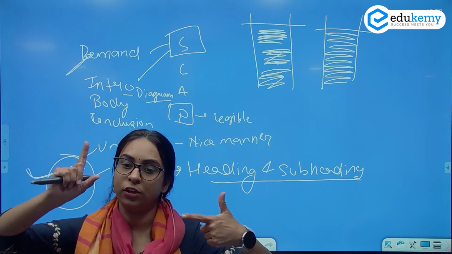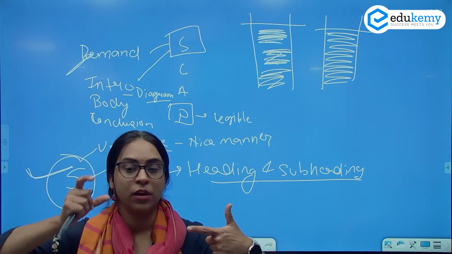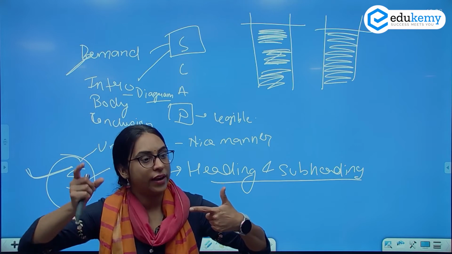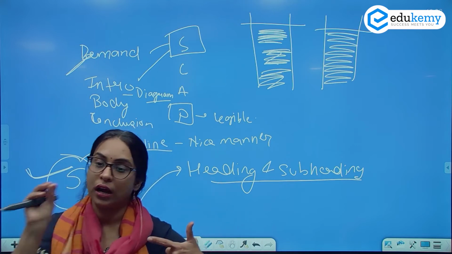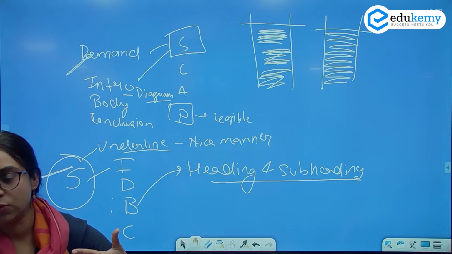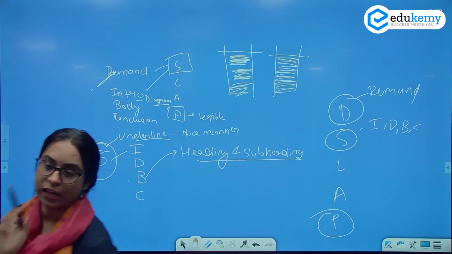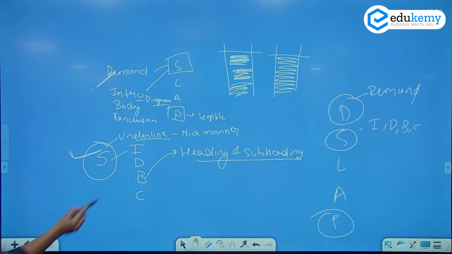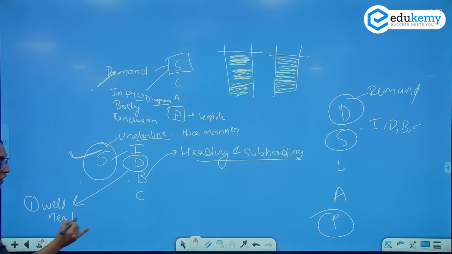Structure means I want an intro. After the intro, we need a diagram, body and the conclusion. The body should have headings, subheadings. There should be good underlining also. Very meticulously you have to underline. One important thing is the diagram. After the introduction, have a diagram. When I say diagram, for those who actually draw a diagram, a very important thing is you should have a neat and labeled diagram.